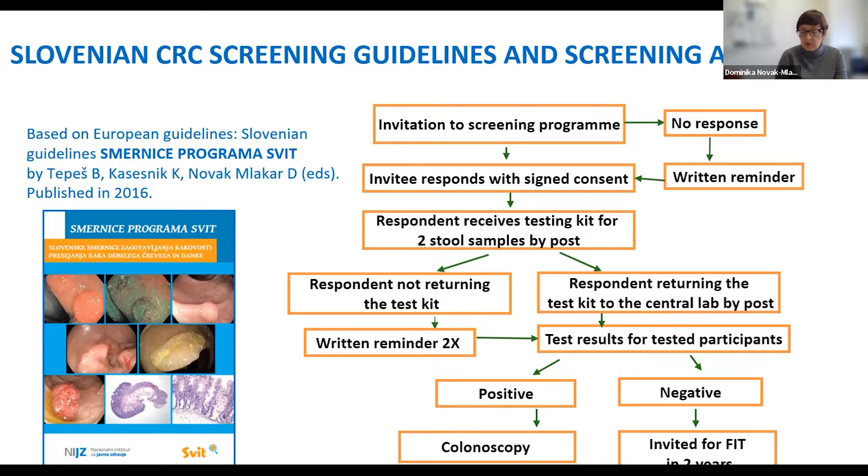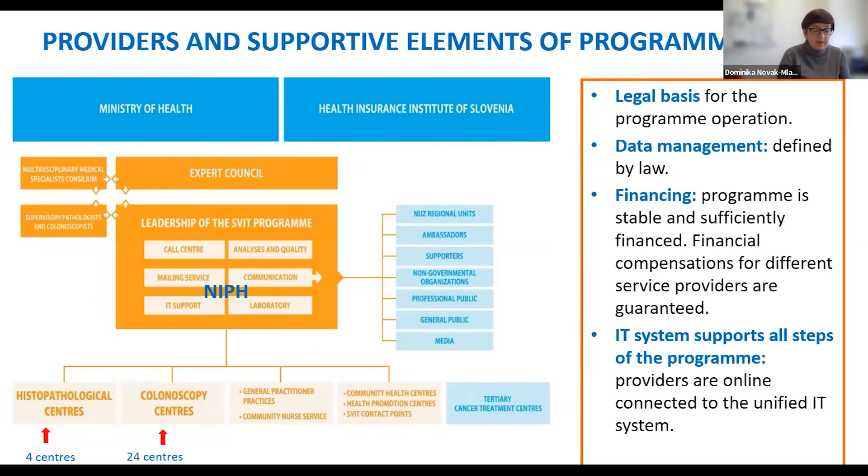Participants' responses are monitored by invitation and reminders are sent. Special attention is given to disabled people. Slovenian guidance for early detection of cancer was published in 2016. The Minister of Health established the screening program and the Health Insurance Institute provides financial resources. The National Institute of Public Health is the responsible authority for colorectal cancer screening. The Program Central Unit's in-house mailing services handle outgoing and incoming mail. The central laboratory analyzes samples. A call center is responsible for colonoscopy appointment organization and ordering. Once a patient has a positive FIT, a general practitioner is actively included in preparation for colonoscopy.